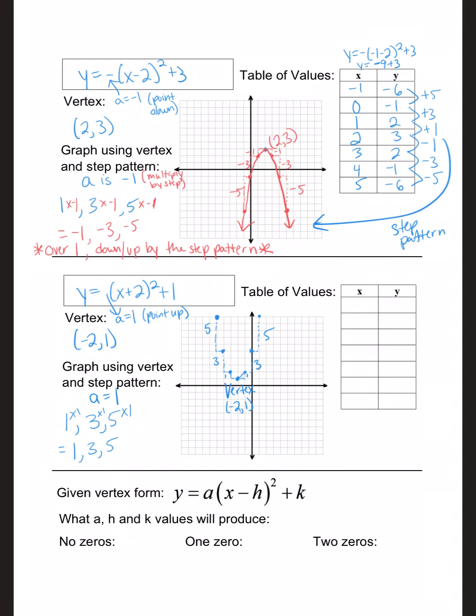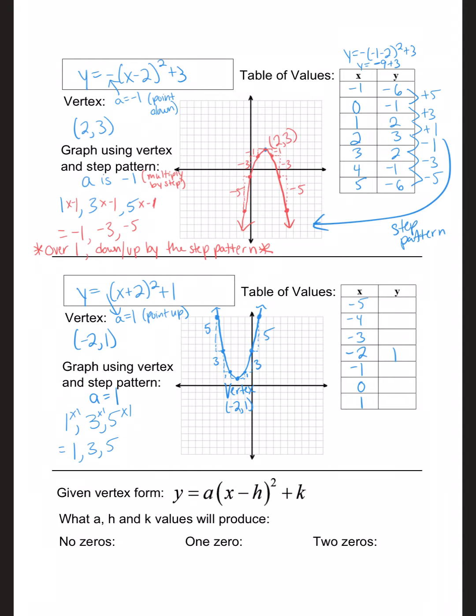Okay, and when you see my dotted lines, we're not actually graphing anything there, and you don't even need to show them. Those dotted lines are more just to show you how I'm applying the step pattern to plot our points, which when we need to plot a point, you'll see I actually put a point in there. So if we were to, again, put this into a table of values, I'm going to put my vertex here in the middle, and then I'll do 3 points in either direction. So I'll go -3, -4, -5, and I'll work in the other direction, so it'd be -1, 0, and 1.